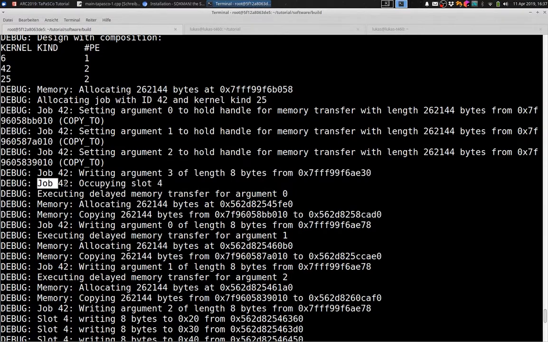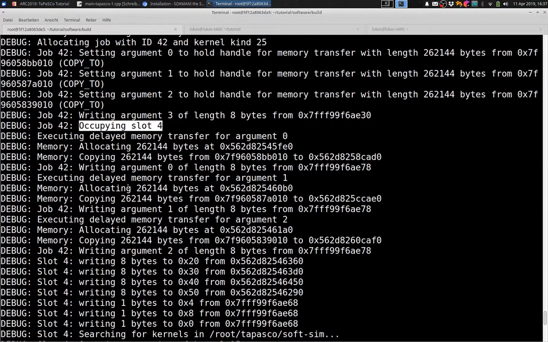Then we start to execute our job 42 in slot 4. That's the slot where our grayscaler processing element is in the hardware, so we execute on slot 4. So what now happens, we now want to execute our job, so TaPaSCo has to do the delayed or lazy memory transfers now.